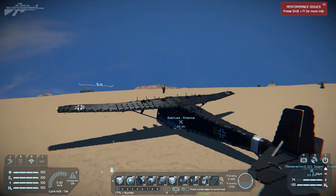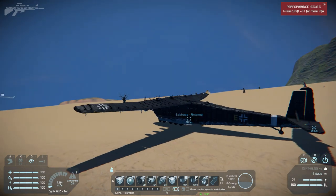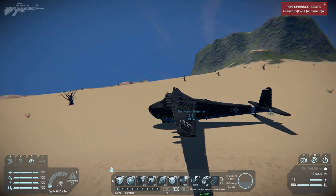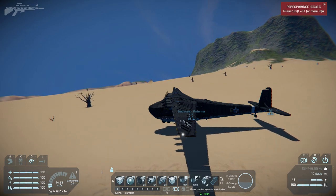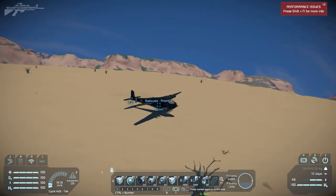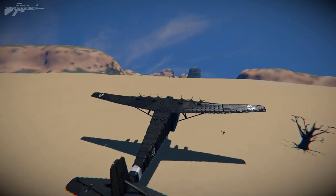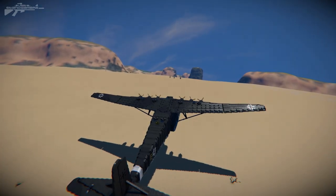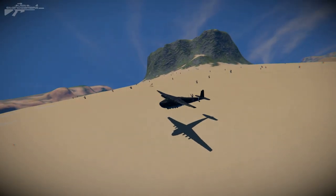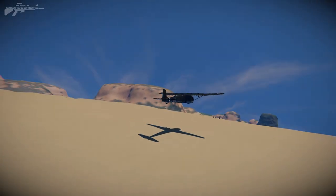So you can take it off in a vertical takeoff mode if you really want to, because we've got the power. But if we want to do a more traditional flight, we'll give it a little bit of power going forward. And it is a very slow craft, but this is what you would expect from a plane like this. So if we want to give it a bit more power, we can hit our secondary thrust — that uses the hydrogen ones. You can see our power usage is building up. Absolutely beautiful. Our gyroscopes are quite good, so we can just use that to make a very gentle sort of turn in the direction we want. Lovely. Absolutely beautiful aircraft.